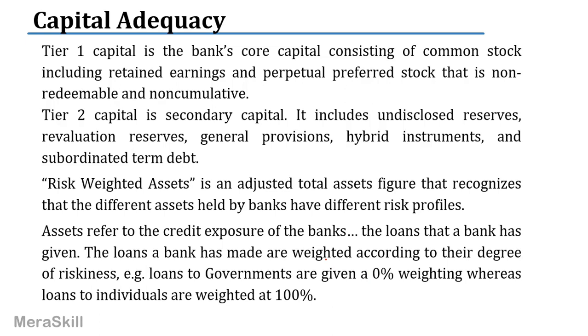100%. So what do you mean? If there has been a loan of 500,000 to the government, or money has been put into treasury securities, that is not supposed to be risky at all. It has a 0% weightage. That means it will not be included at all in the risk-weighted assets, thus resulting in an improved capital adequacy ratio. Yes or no, students? Followed?